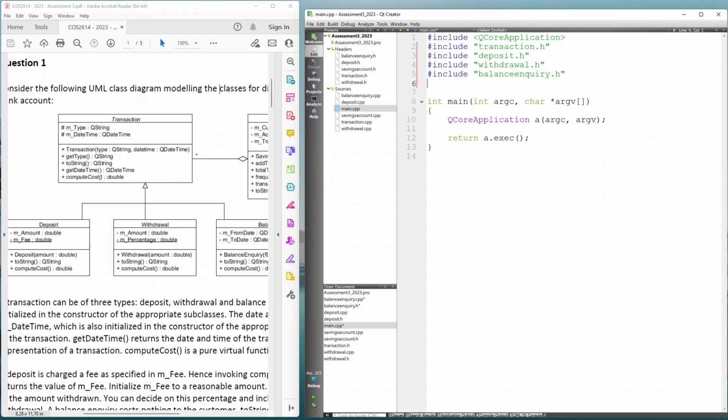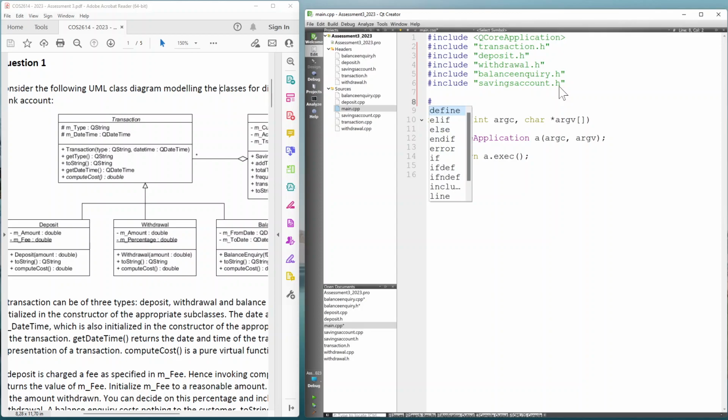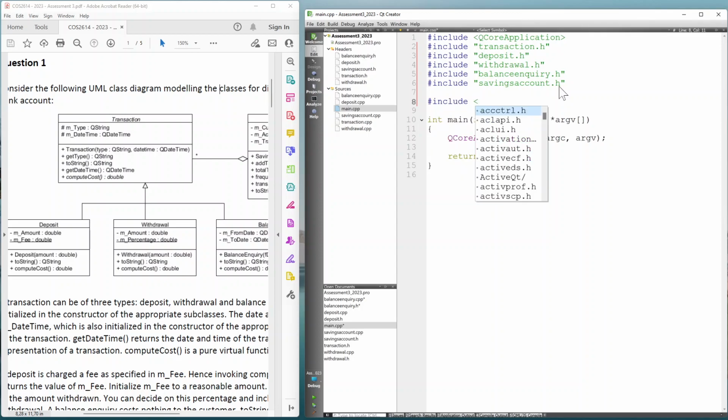And then I also want to include my savings account. Include savings account header file. And then one other include that I'm going to add: I'm going to include QTextStream.